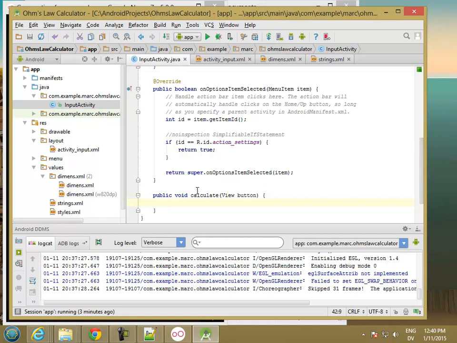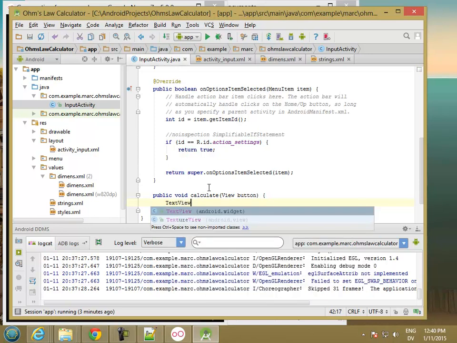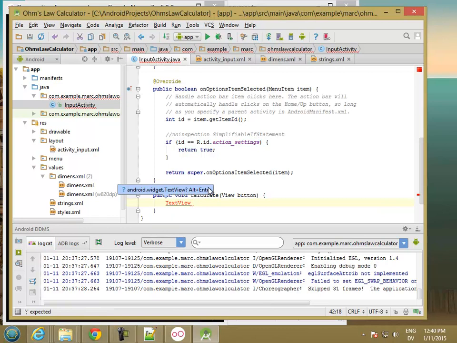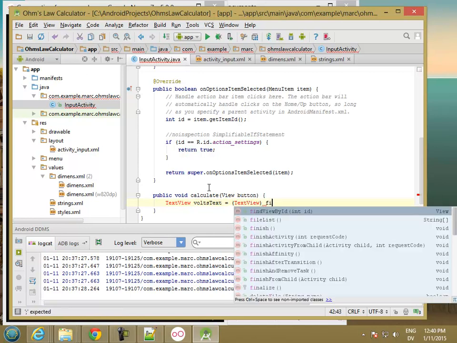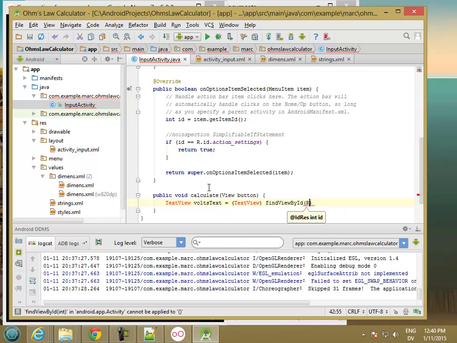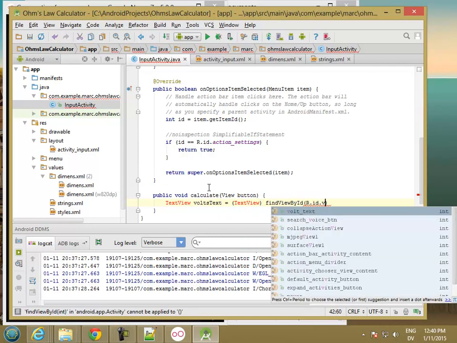Now, what I'm going to do here is start by getting the two input boxes, which are both text views. And one is going to be the volts text, which is equal to TextView, and then findViewById, R.id.volt text.